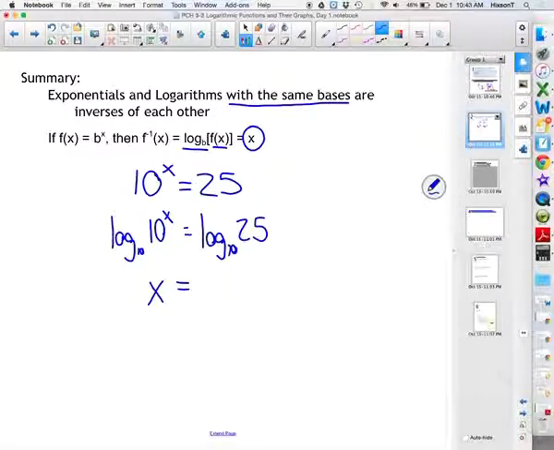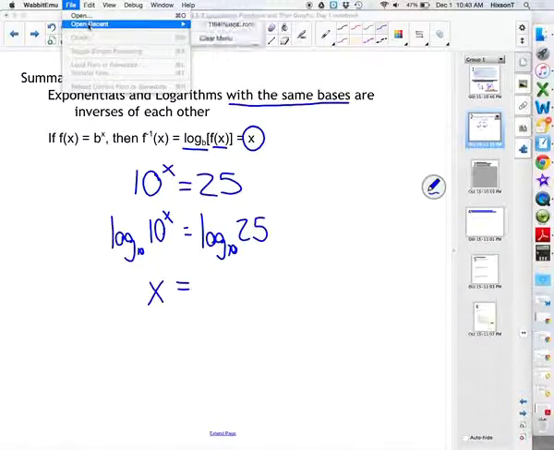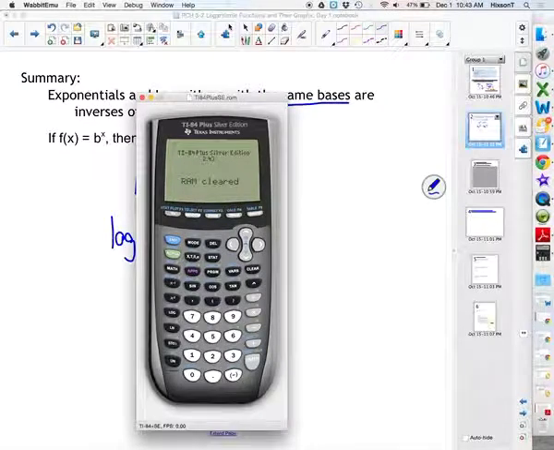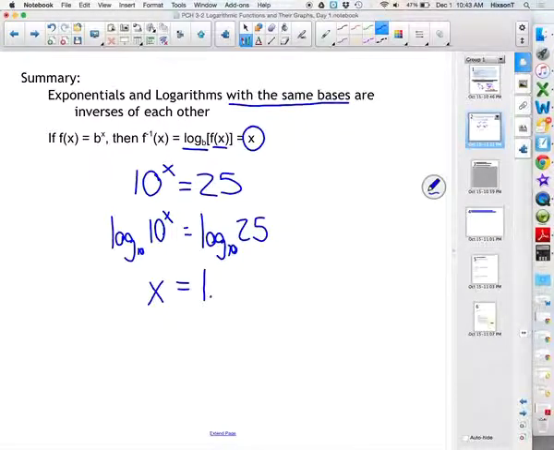And then this we can use our calculator for. The log base 10 of 25. Now, you can't do any log on your calculators. You can only do certain logs on your calculators. When you see the log button here, that is built in to have a base of 10. So we can actually evaluate this one. The log of 25 equals 1.3979, so to 2 decimal places, 1.40.